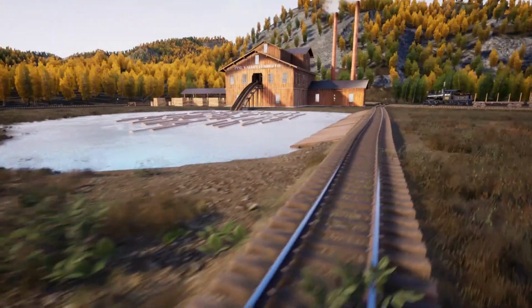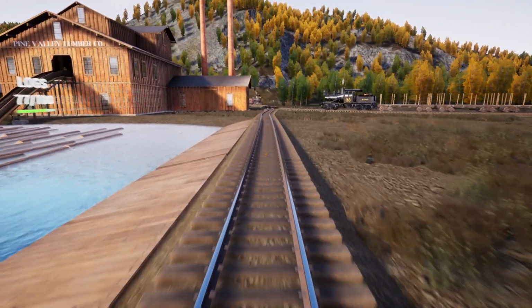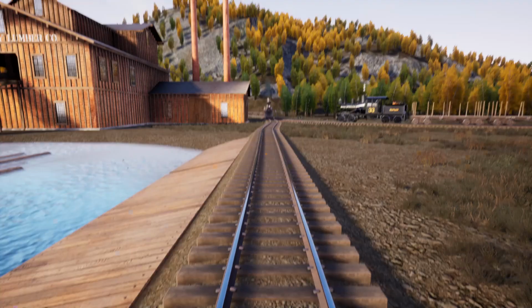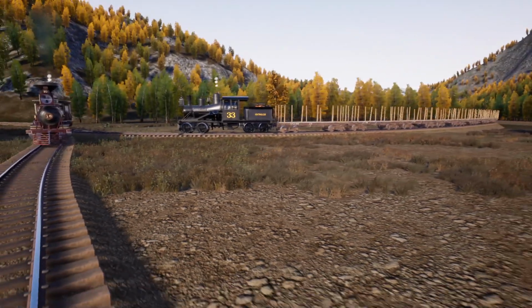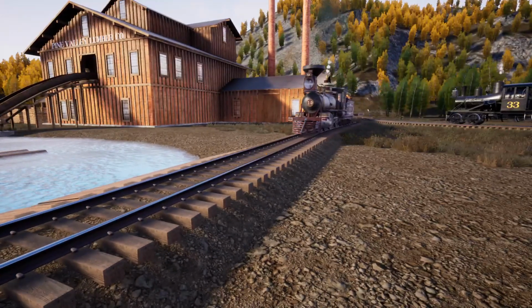Where's that locomotive? Let's go. Glenn's taking his sweet time. So there's the 33 Heisler we did bring down with the 10 stake cars on it. So that made it out of the mountains just fine.